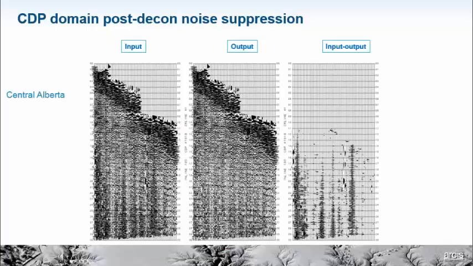So we're going to move away from ground roll. I want to show a lot of real data examples. This is, as I said, an in the trenches talk. So we're looking at stuff that you may not normally see over the course of your project. We'll go into different domains, as I said.